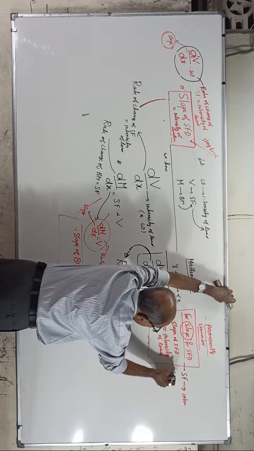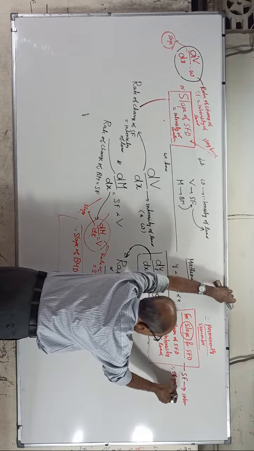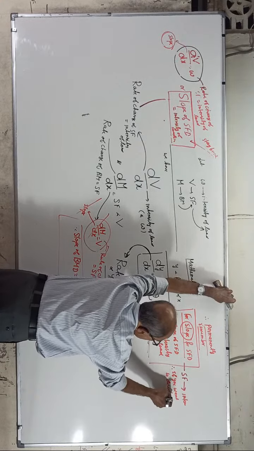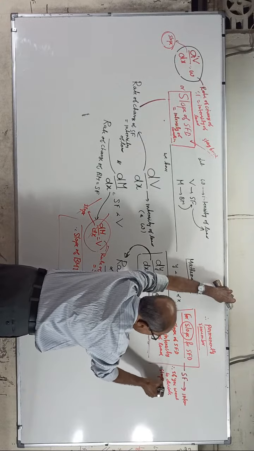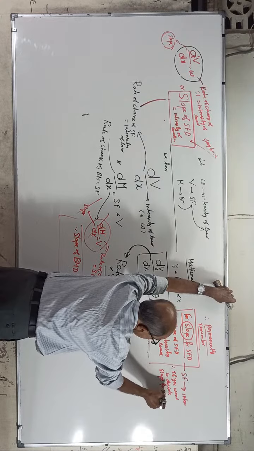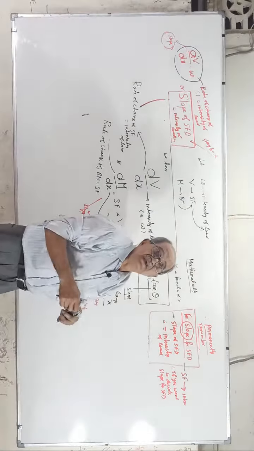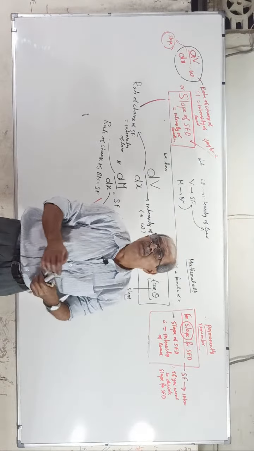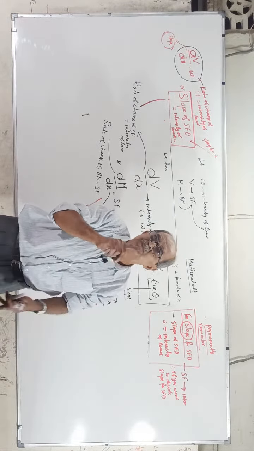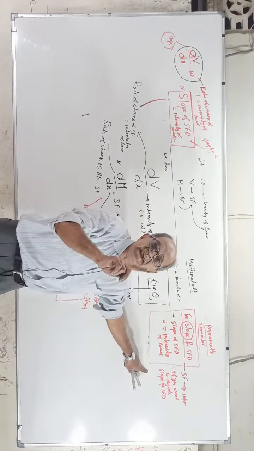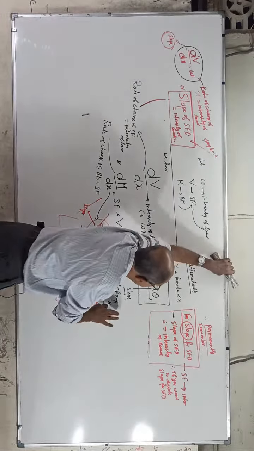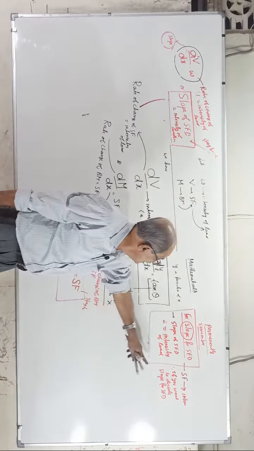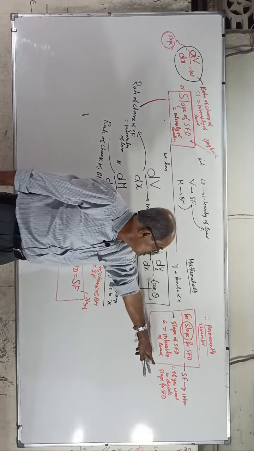Therefore, if you want to decide slope for SFD, where do you have to see? Always look up, not down. If you want to decide the slope, this I will not repeat once again. I will tell you, take a screenshot and paste it in your study room. If you want to decide slope, why?